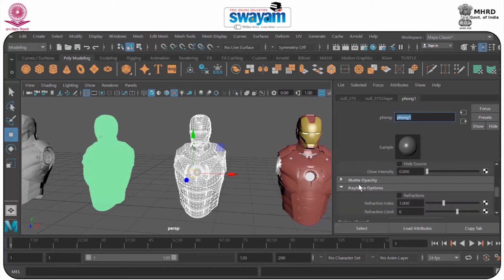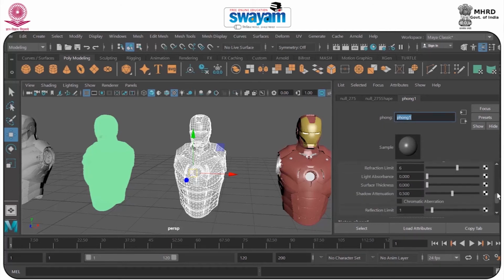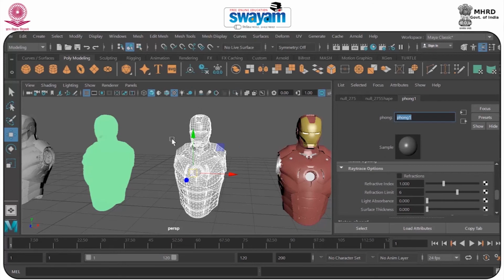You have the ray trace option also. So when you are making any model and putting any texture on it, if you want to pass any light from inside it and bounce it onto the ground or a nearby object, you have to check the render option refractions, and after that with a simple amount of tweaking you can have a good result for light bounciness on your ground.